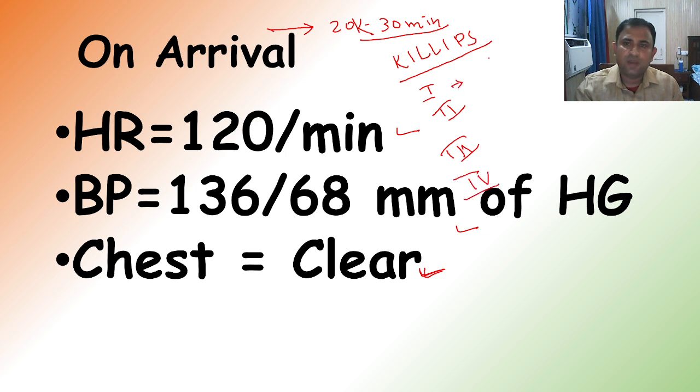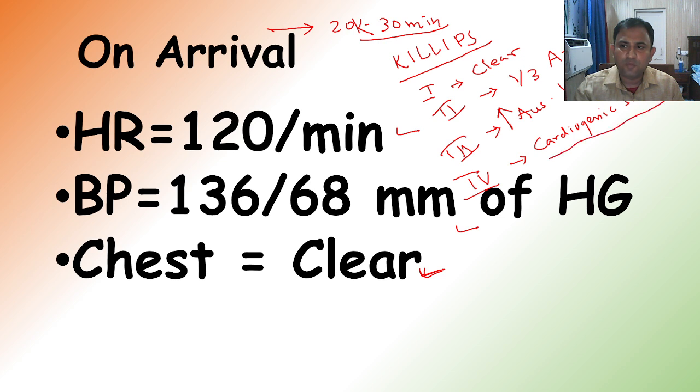In the first, there is no failure, and the chest will be clear. In the second, the patient is in failure, and one-third of the auscultatory field will have bibasilar crackles. In the third, the failure increases, and you will find the full lung field, greater than one-third, filled with bibasilar crackles. And the fourth will denote a cardiogenic shock, that is, the pump of the body has failed and the perfusion of the tissues is hampered. So this patient was in Phillips 1.